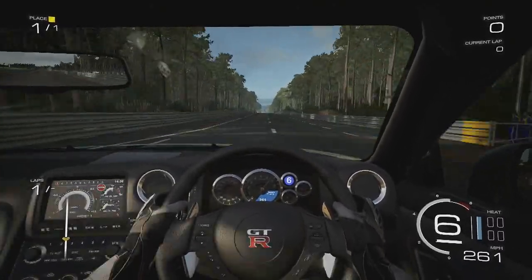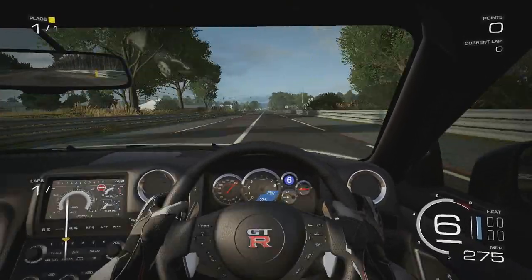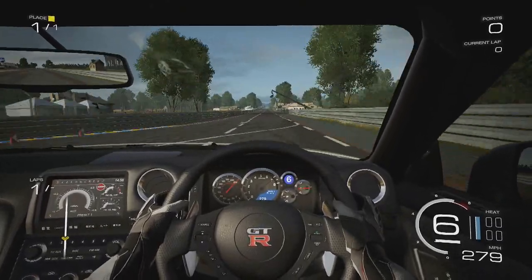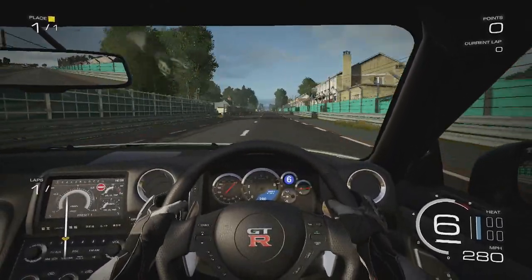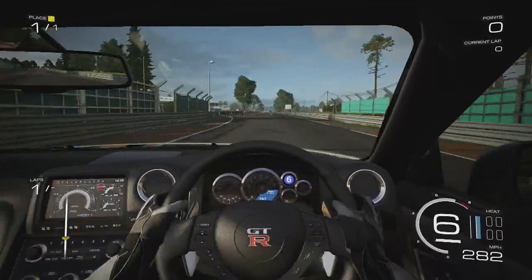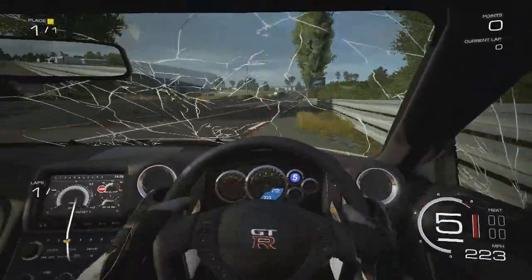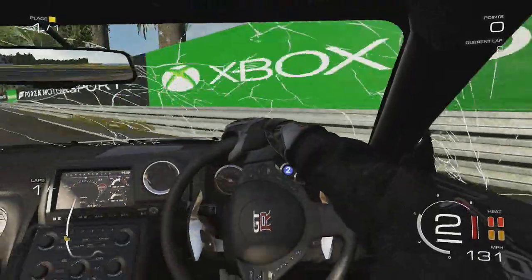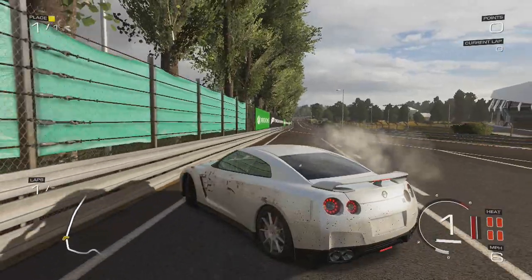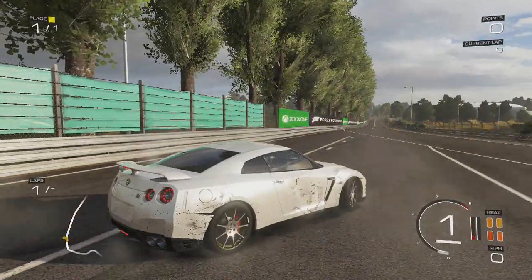We are going a little bit faster already this time. This might end up being a better run. We're already over 270. That's 280, 281, 82, and we're going to have to brake, and that's a wall. Yeah, that's not gone well, but at least we did get to find out how fast it was. It went quite well, actually, better than I had assumed it would.